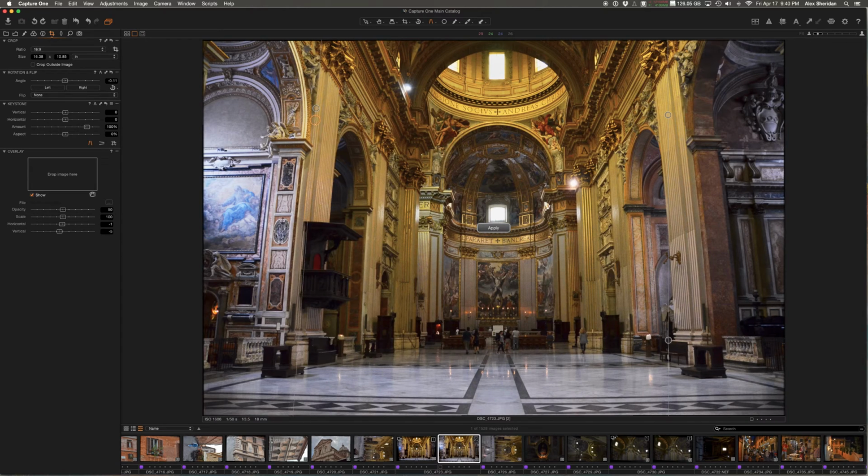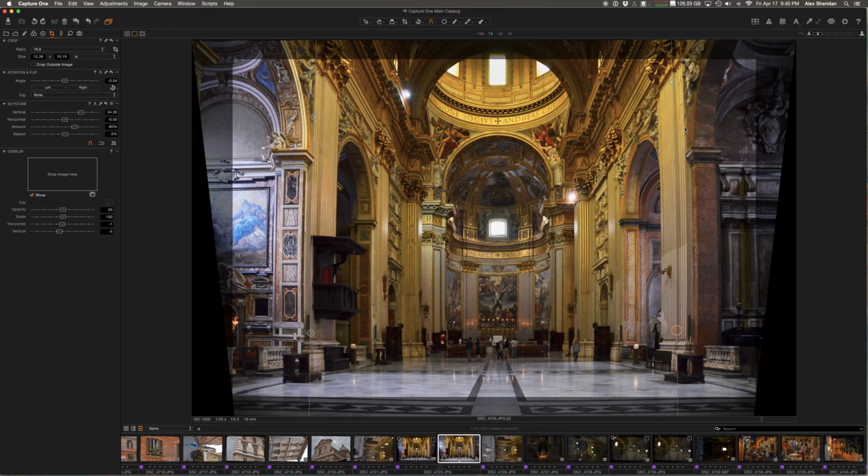Let's follow that vertical line all the way down, make sure that we have the right line. That looks good. Let's do the same on the opposite side. We have a nice one here, nice target, and these are vertical lines that I know were straight when I was standing in this building. That looks pretty good. Okay, so let's apply that and see what happens. That was pretty good. So that's pretty straight.